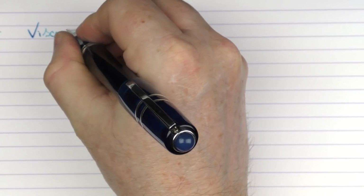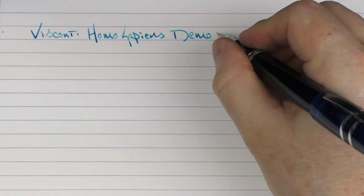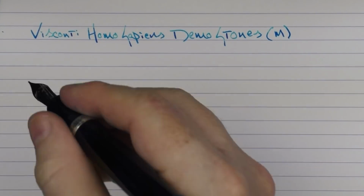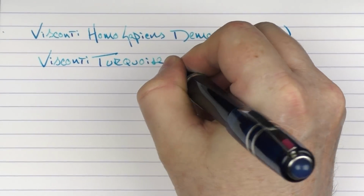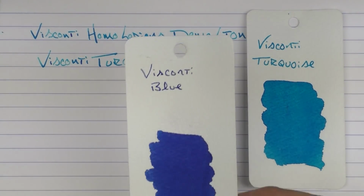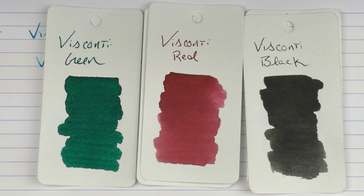So here we have the Visconti Homo Sapiens demo stones. This is a 14 karat medium gold nib, and the ink, as I showed you I'm using, is Visconti turquoise. This is what the ink looks like. It's a really nice, vibrant blue. This is what all of their other offerings look like as well. They have a lot of nice colors. There is their more solid traditional blue. Here is their green. Then we have a black, a red, and finally a sepia.